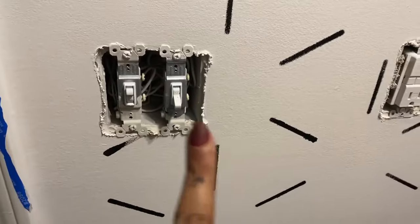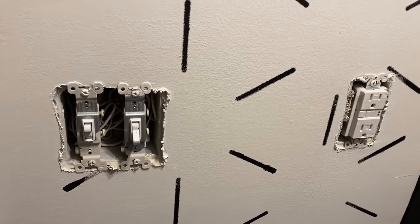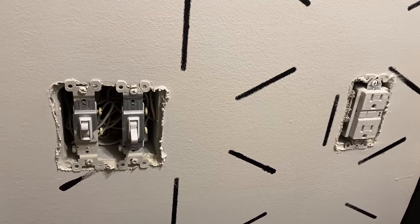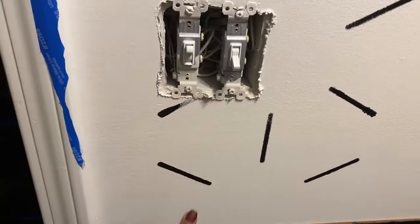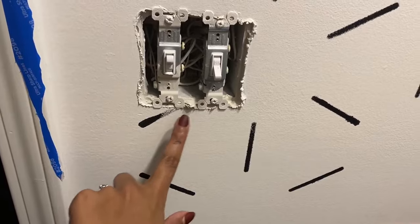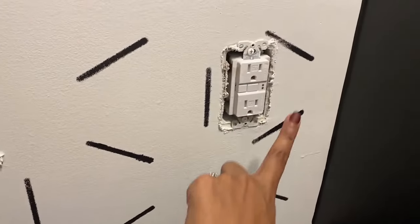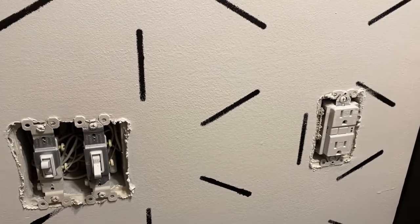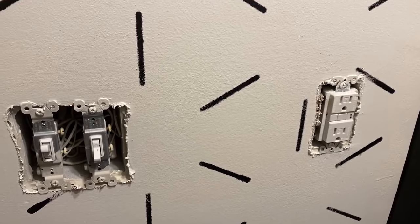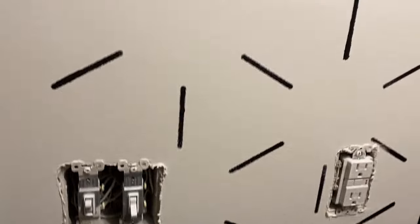When you have outlets or light switches, what I did was I laid the stencil over it and I left a little bit of gap for it. I still taped it down and I rolled, but it wouldn't let me roll all the way. I'll have to touch that up, make it look pretty. I did the same thing here, but it turned out a little bit better. This is flatter. So I would recommend that you still tape it down, but just take your time rolling around those areas, and you will kind of have to roll from multiple angles to get it done.